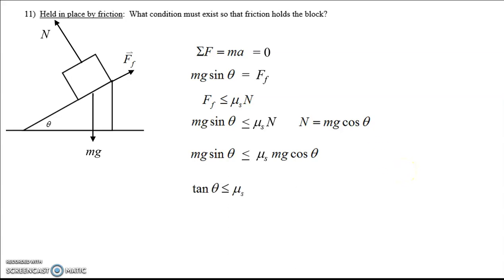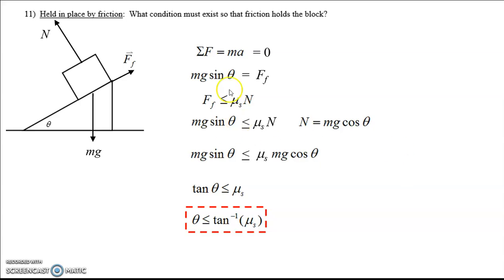You should also be able to see that if we're solving for theta, we can divide both sides by cosine theta, and you should remember the trig identity, sine over cosine, is equal to tangent. So now we're up to this. Tangent of theta is less than or equal to mu sub s, and I tasked you with trying to solve this for theta. So what do we do? Right, we take the inverse tangent of both sides. And so here's what we've got: theta is less than or equal to the inverse tangent of mu sub s, meaning that this is going to give a range of angles that is completely dependent on just one thing, the properties of the incline itself.